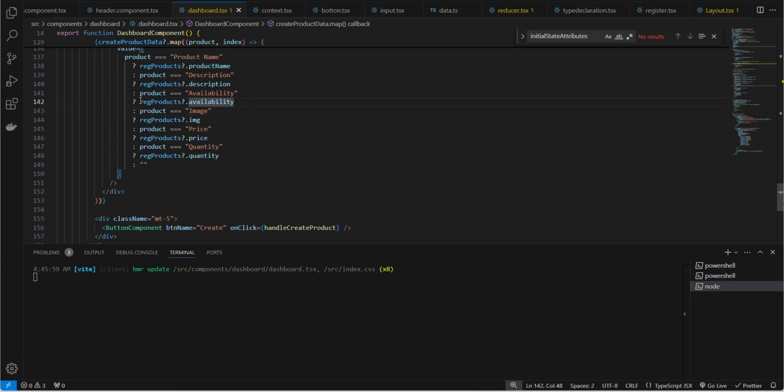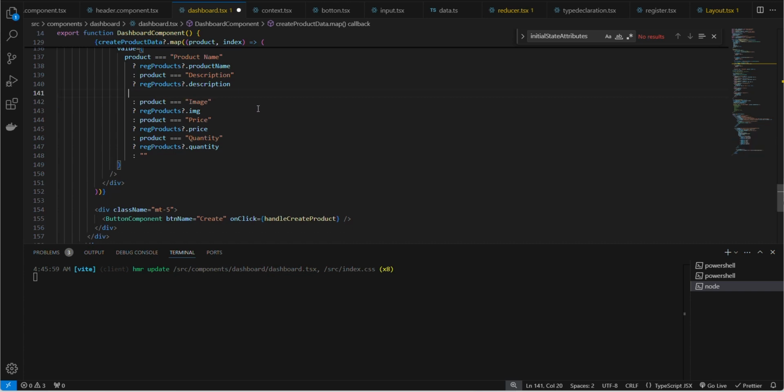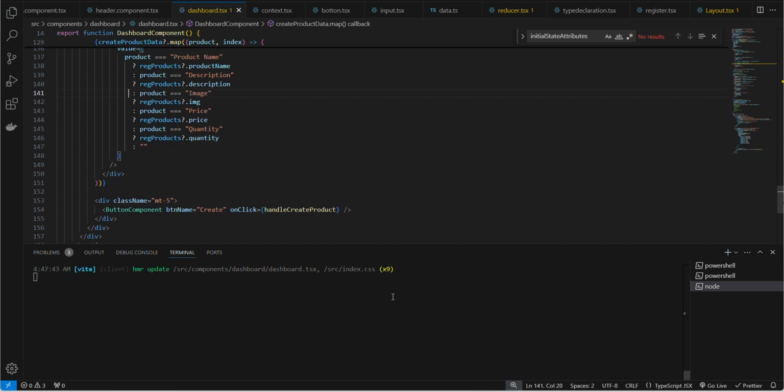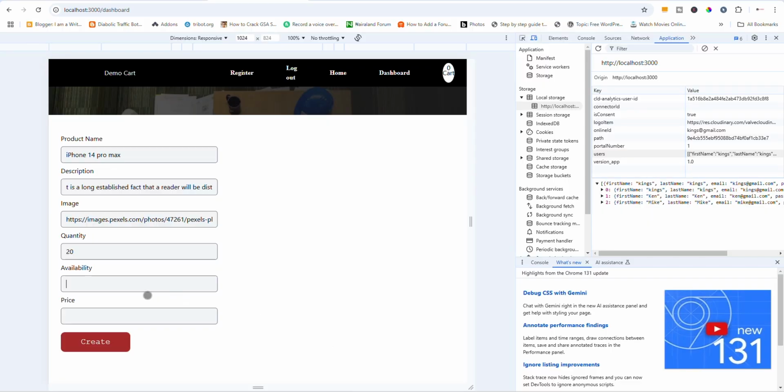Let's see. Product availability. So if product equals availability, so we can remove this one. So it's not going to be controlled.